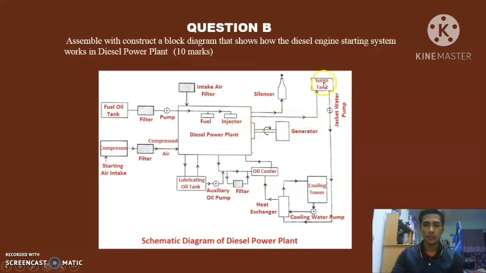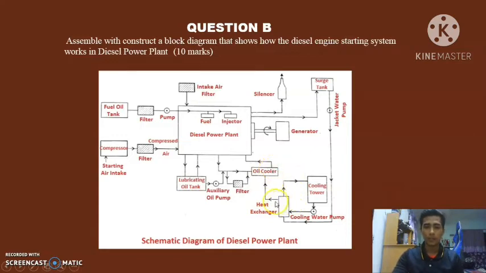And this is the cooling water system. From the engine, the cooling water will go into the heat exchanger and into the cooling tower. The heat exchanger over here is needed because the water from the cooling tower is extra cold, and the heat exchanger will adjust the extra cold into the cold that is suitable for the engine.